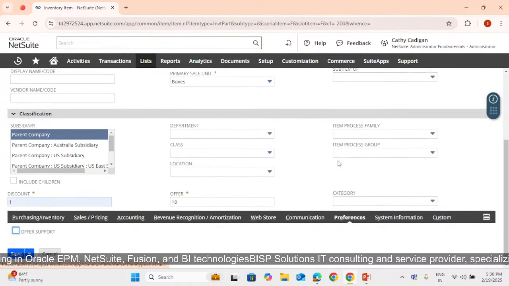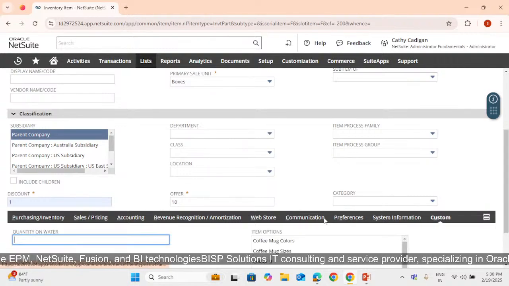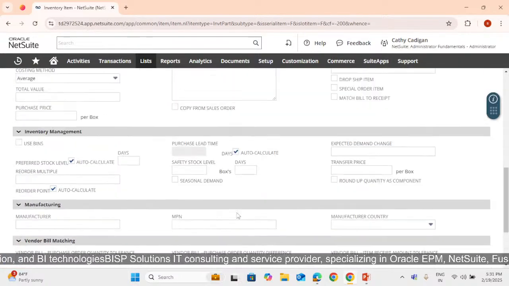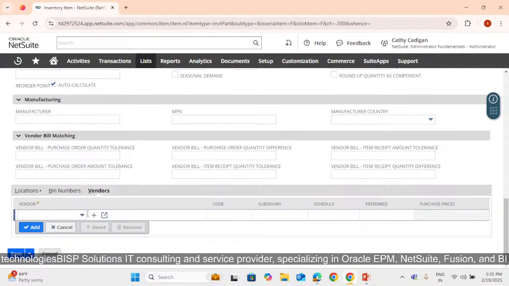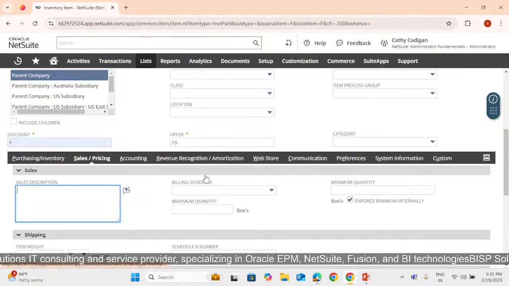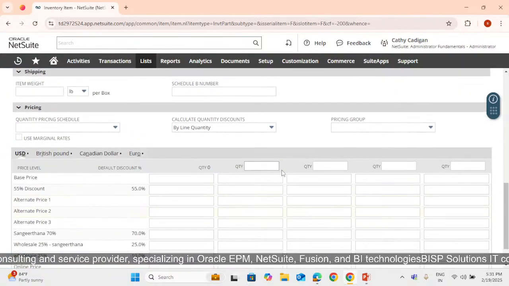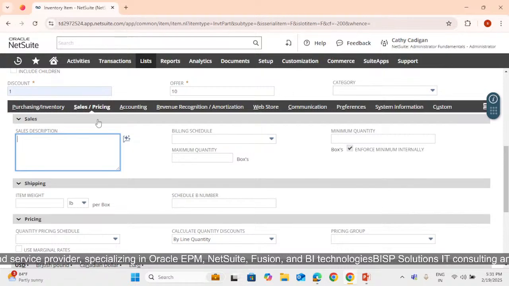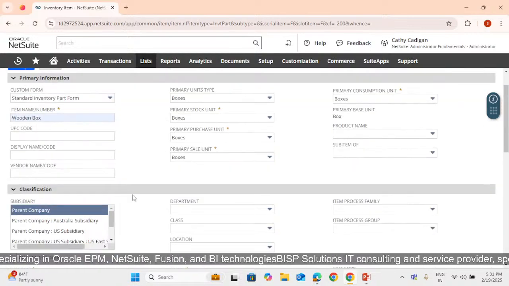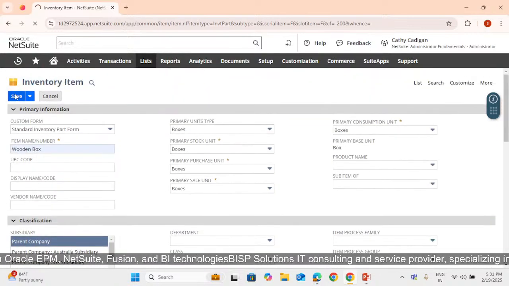If you want to enter any information over here, we can do that. Here we can see the tax schedule. It is not taxable, and then we will be saving the same inventory item named wooden boxes. So it will be entered in the list of items.